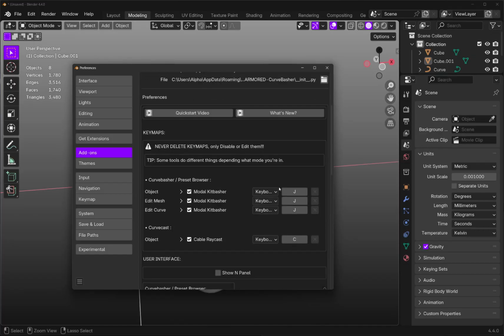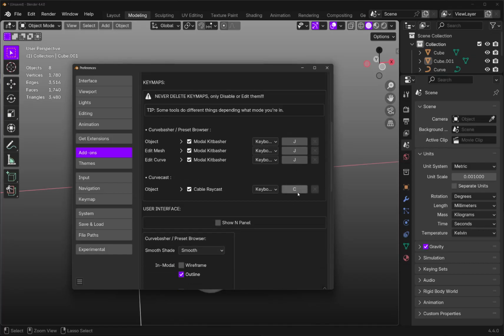I originally just made this add-on for myself, and I don't really use J for join, but people started liking the add-on and asking if I could share it or even sell it on Blender Market, and that's when I started to share it. But I originally made this for myself, so that's why I'm using hotkeys that you might dislike, but for me they were actually great at the time.